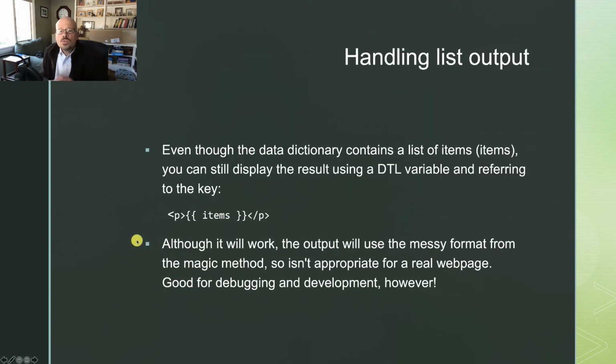Now, you can use the approach we've been using up till now, and that is you can just print the items using the magic method. This is what the template would look like. You can surround it with a paragraph, put items as a variable, and it would simply print all the items. The problem is that the magic method format is pretty ugly. It puts QuerySet in front of it and brackets, and it really doesn't look professional. It looks kind of awkward, so we want to make sure that we're cleaning this up. It's very useful for debugging and development as you're just playing around with it, but eventually you're going to want something a little more sophisticated.